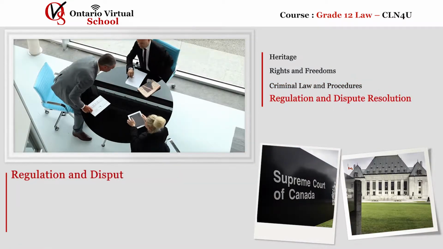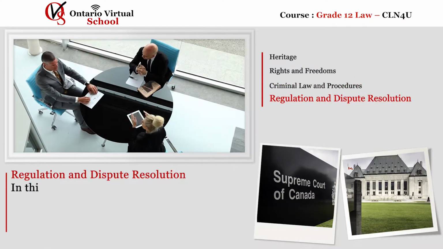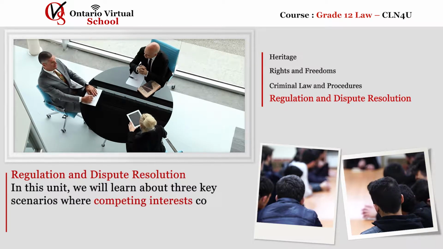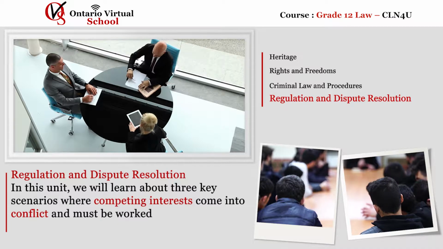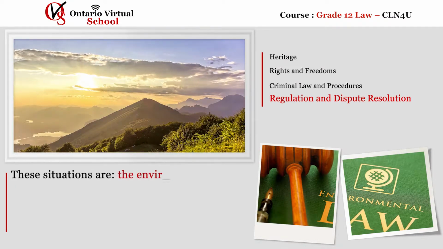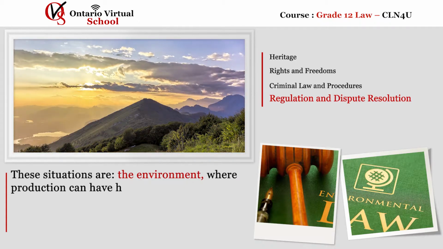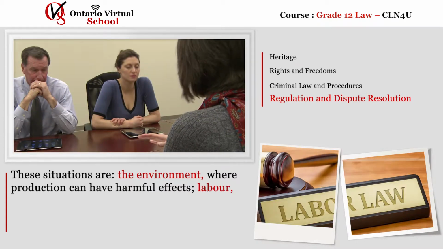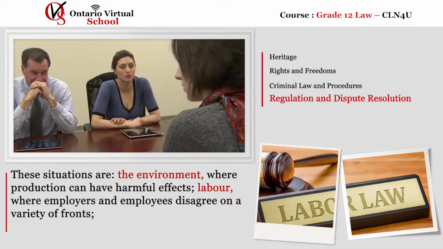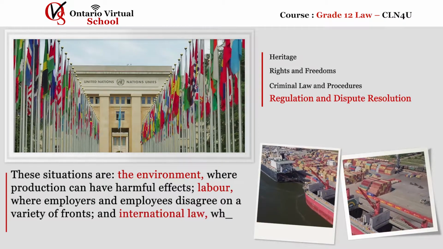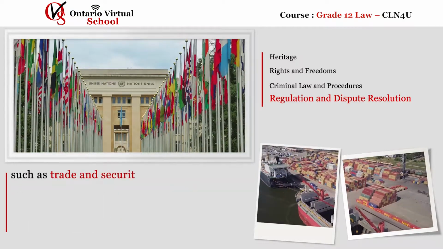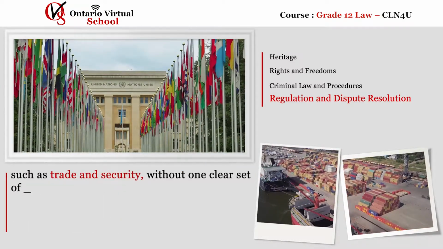Regulation and dispute resolution. In this unit, we will learn about three key scenarios where competing interests come into conflict and must be worked out through legal means. These situations are the environment, where production can have harmful effects; labor, where employers and employees disagree on a variety of fronts; and international law, where different countries must resolve critical issues such as trade and security without one clear set of laws to follow.